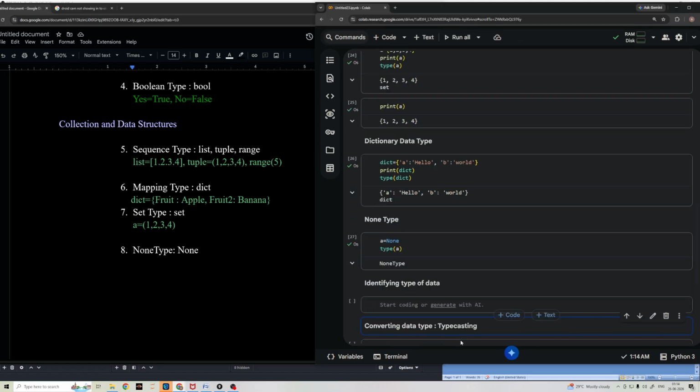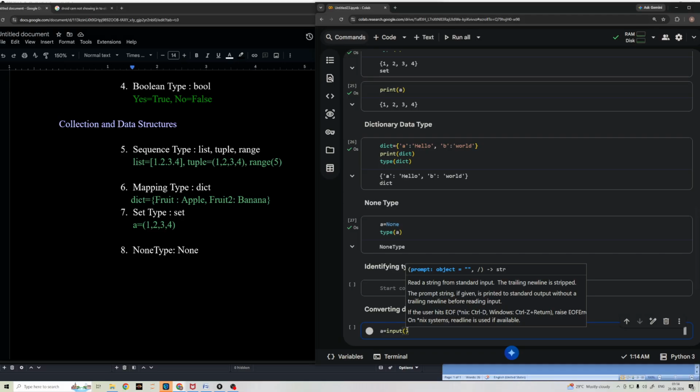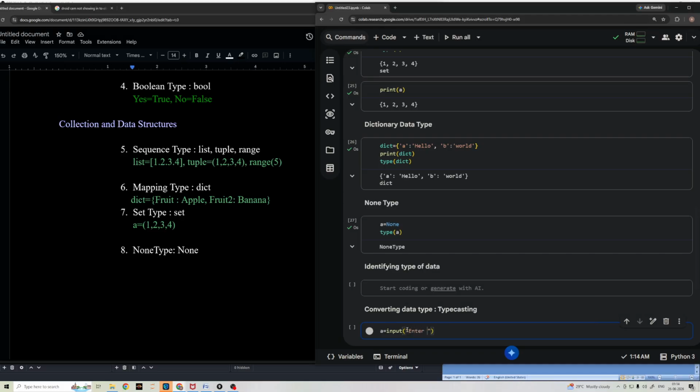And next, by using type, we can understand what type of data type it is. And also certain times we can convert the type of data. Suppose I am using an input function, I want to input some data, enter a number.